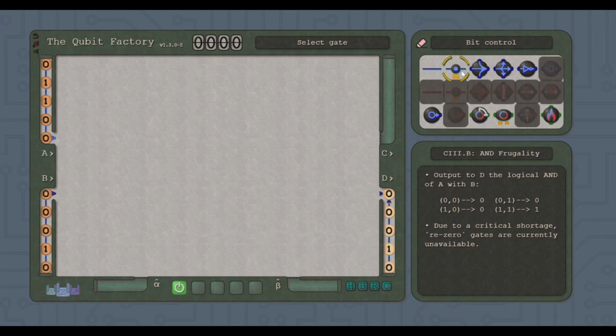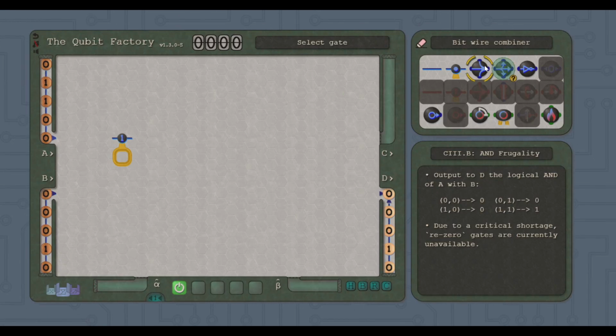Like... If A is 0, then I should just output 0. And if A is 1, I should output B.